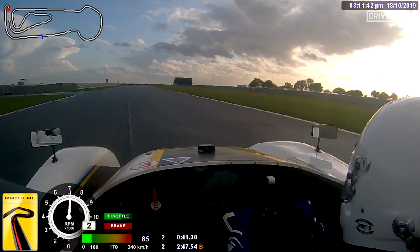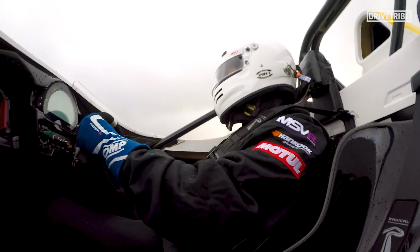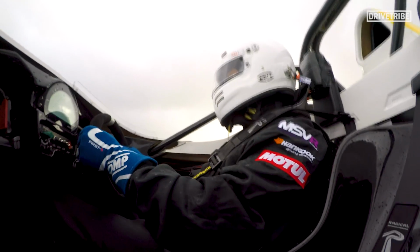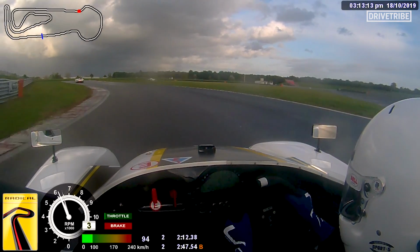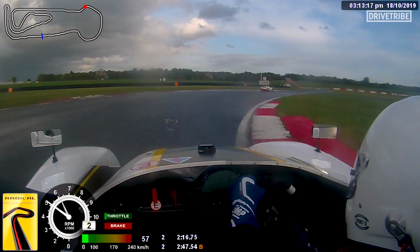And then getting on the throttle on the way out, I'll admit, I'm an absolute scaredy cat when it comes to getting on the power and getting down the road. It's really tough, and these guys that have been racing these all season are all over me. So yeah, I've just got to stay calm and somehow adjust to these wet conditions. Hopefully, fingers crossed, things manage to dry up.